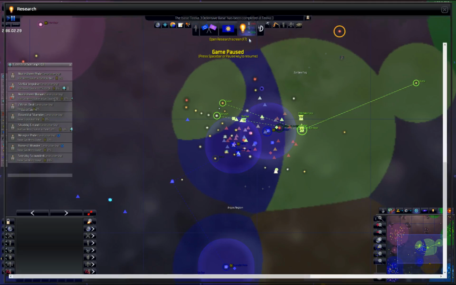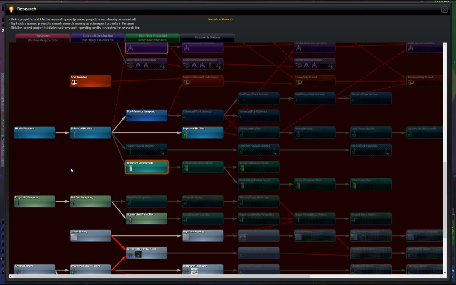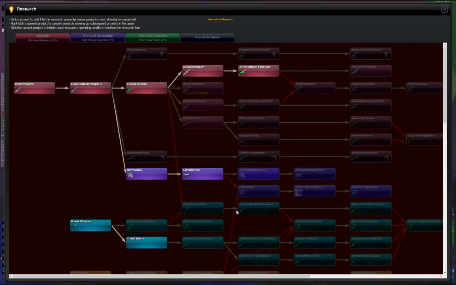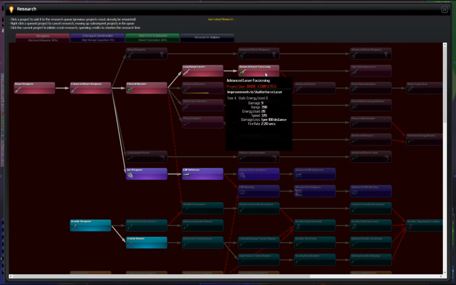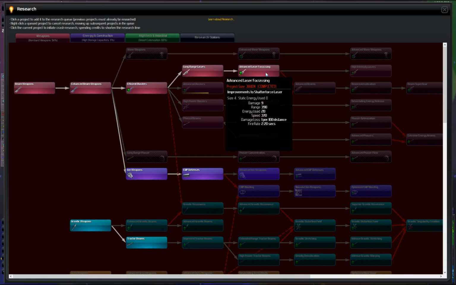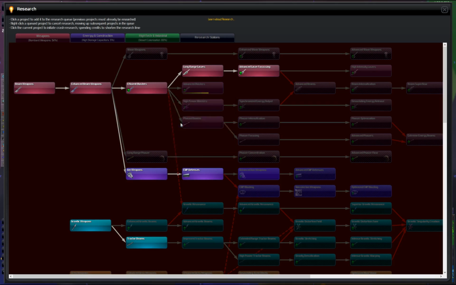Yeah, we're 94% through bombard weapons. I didn't know I was researching bombard weapons. That's news to me. I wonder how that happened. We finished advanced lasers, which is improvements to our shatter force. We've also got possible improvements to Maxos, but I'm really not going to complete that, I don't think. That was from Disassembled Tech, I presume.